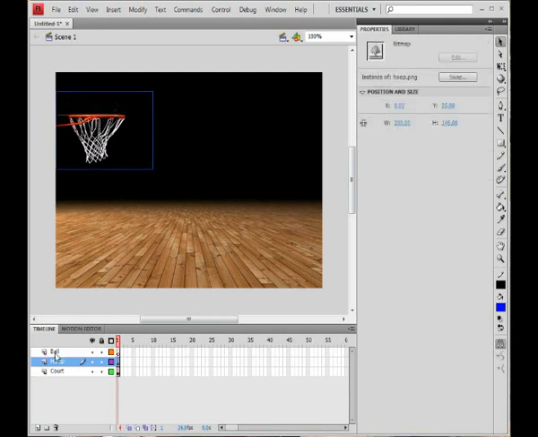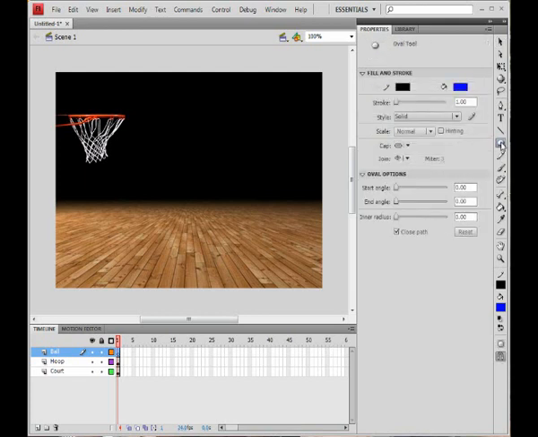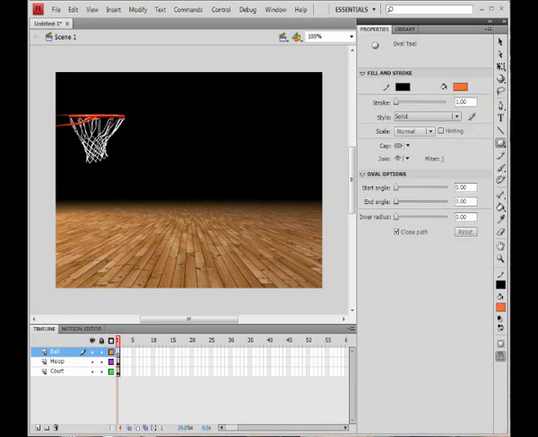Then I'm going to change my layer to the ball layer. We're going to draw our ball, so we choose the shapes tool. It's currently selected to the rectangle tool. Change that so that it chooses the oval tool. Select a good color for the ball, a nice orange. And then the border can still be left as black, the stroke color can still be left as black.